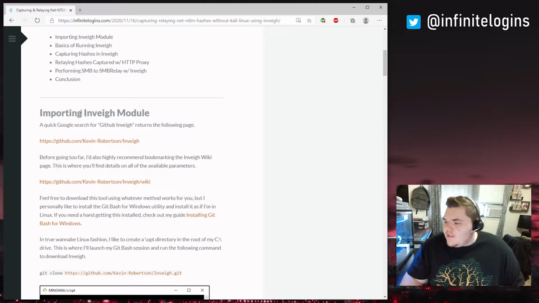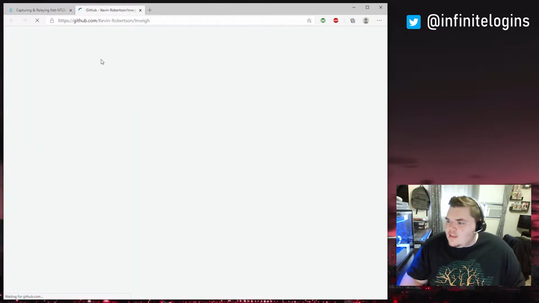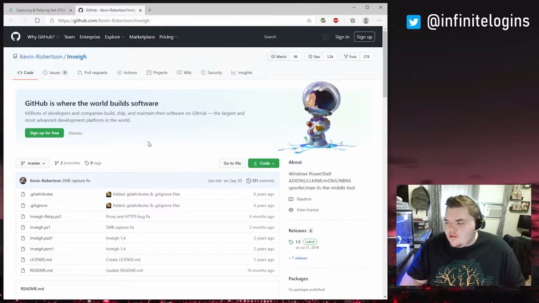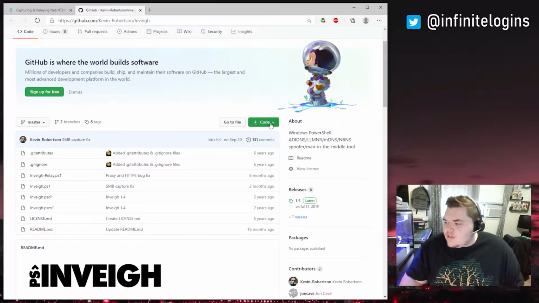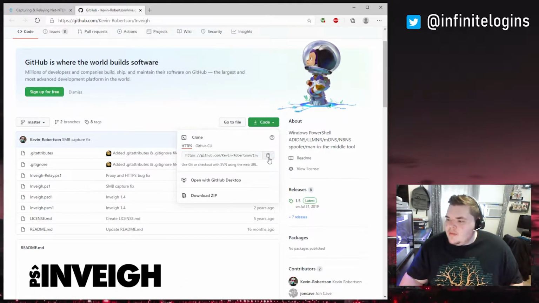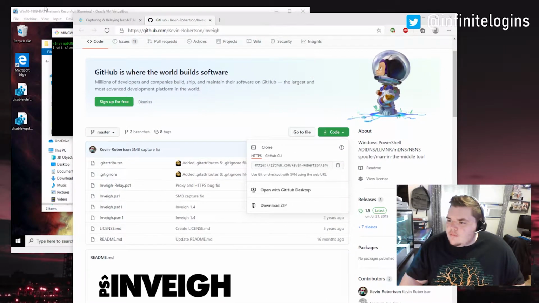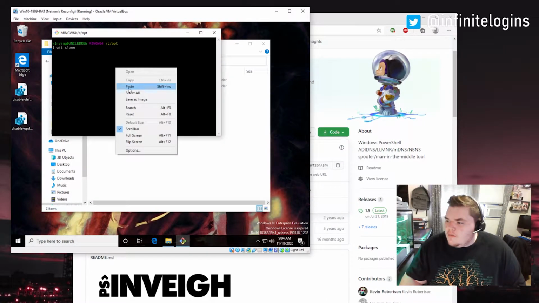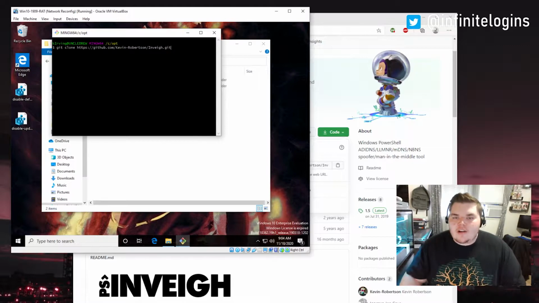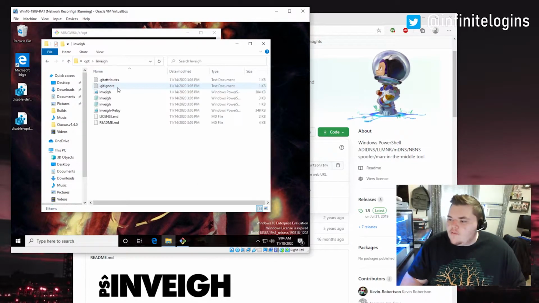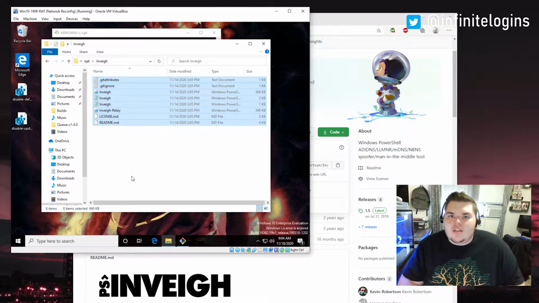Go to the Inveigh GitHub, which you can find on Google or through the link in my blog post, and copy the link. Then say git clone, paste that link in, and press enter, and that's going to download the Inveigh folder with everything we need inside of it.